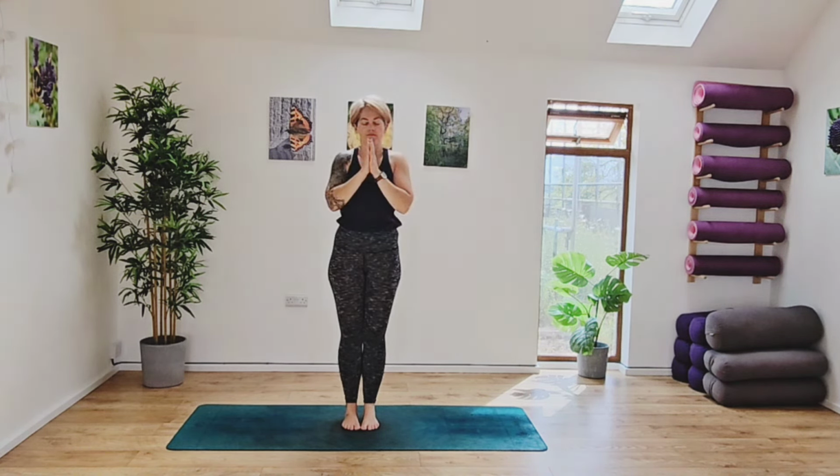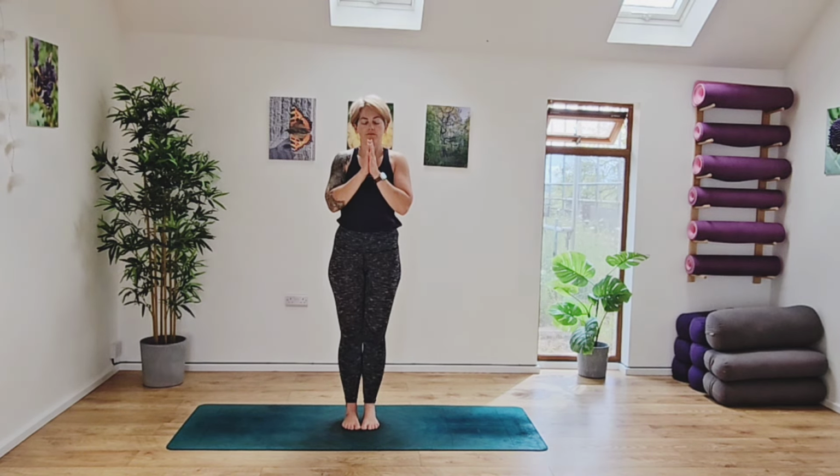Take a moment to bow your head and to breathe deeply in through the nose, sighing the breath out. Allow yourself to release those shoulders, softening down into the hips and into the heels, grounding the body. Deep breath in, and sigh that breath out. Just allow the body to release and let go of any tension. As we start this practice today, another round of breath here.